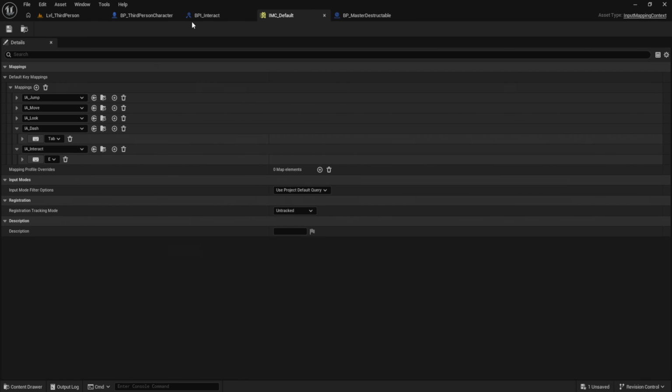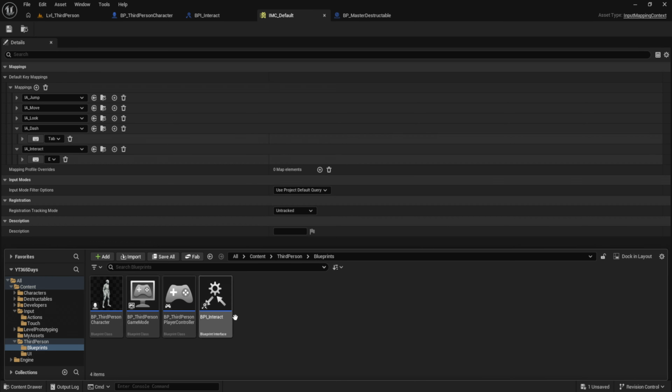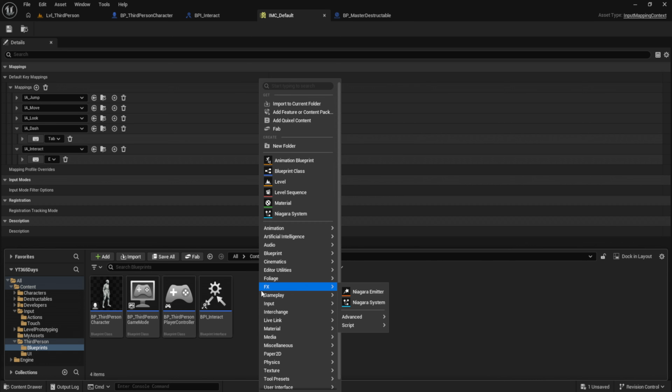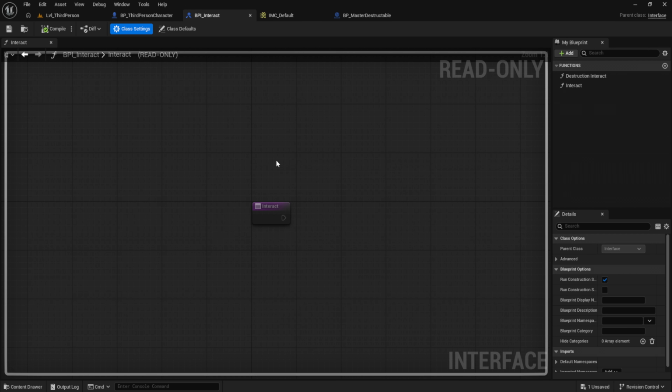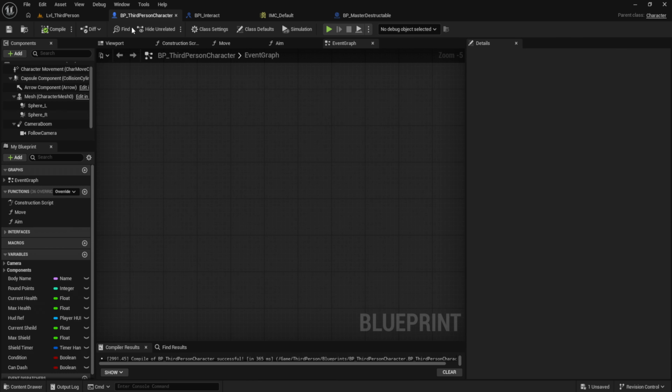Once we've done that, the other thing that you'll probably want to create is, if we go into here, I've created a blueprint interface. To create that, right-click, Blueprints, and click Blueprint Interface. Open it up, and then you should be presented with a function. Now, I already used this for some other game mechanics I was creating, so I've just created another one called Interact. You can create another one just by clicking the Add button. Give it a name, and you don't need to give it any inputs or outputs. You can just leave it as is, and we can use that.